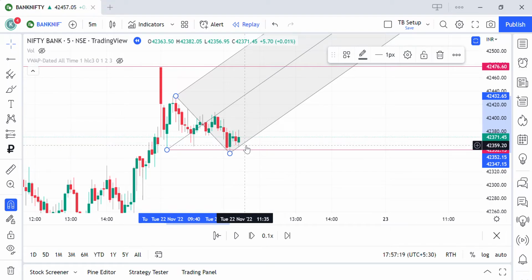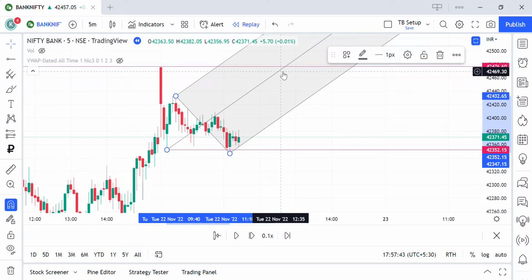The touch of the pitchfork has created a powerful bar, an outside bar and a fractal bar with both buying and selling pressures. This is a good opportunity to go long for the simple reason that this leg is a manipulative leg, and price is now taking its reverse direction. That means the big players have entered the market now. They want to go long. So this is a good opportunity to go long with the pitchfork midline as a target.